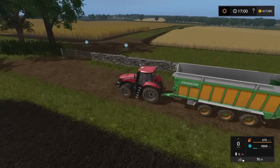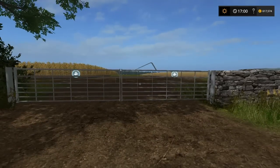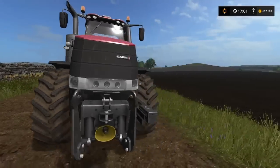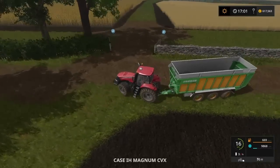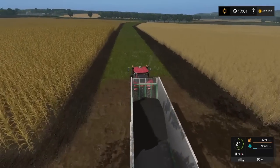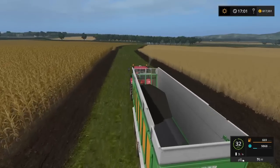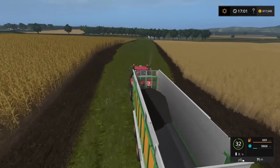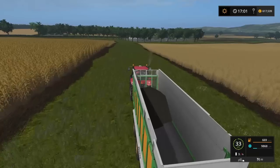Because the harvester really struggled with the header to go down the lane that's behind us. It was really tight. So if I can get into this field network through here, that's going to be far easier for the header. If I go straight down here, it should actually take me to the field. It's a pity there's not a back gate into the Aberdeen Northern Marts hub, because this actually would be quite a nice little shortcut. I'm sure I tried this in the first couple of episodes. I did have a look.